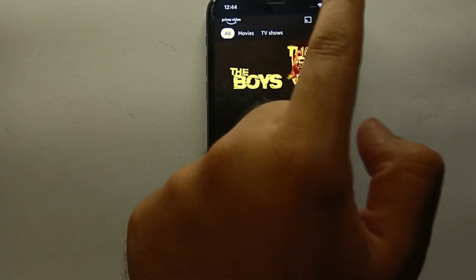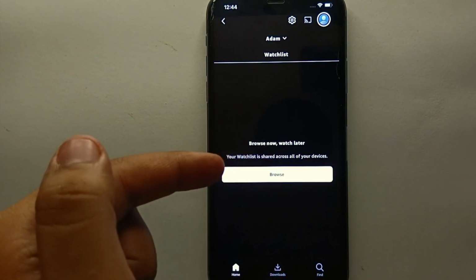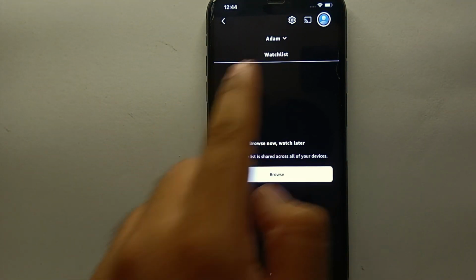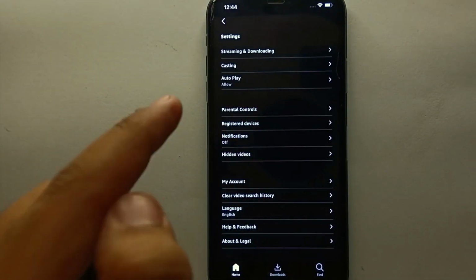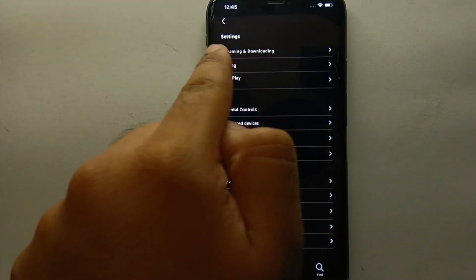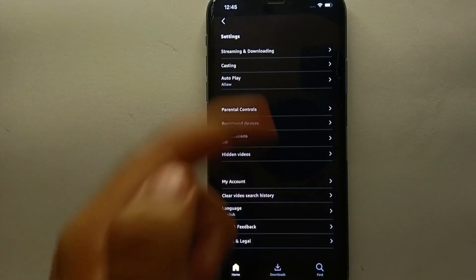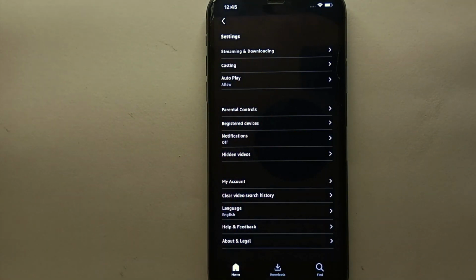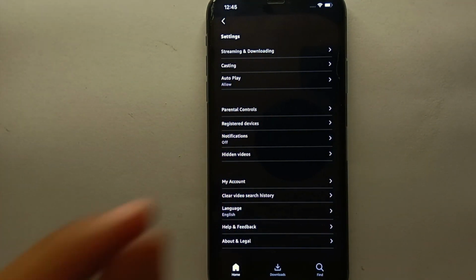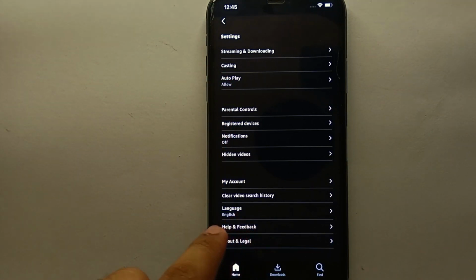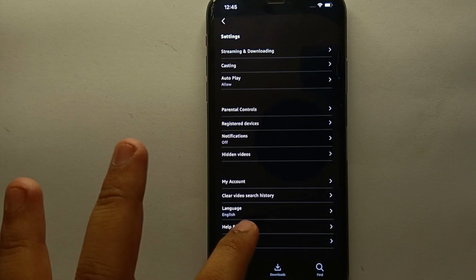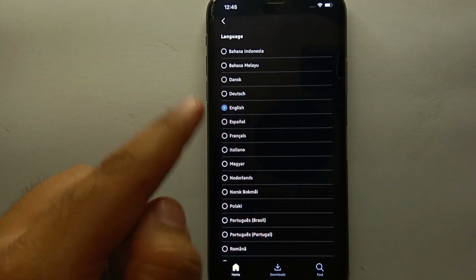This is the profile icon, which is on the top right side of the screen. Just click on it, and then this interface will appear. Now you have to click on this settings icon. As you can see, this one. Just tap on it, and then we will get into the settings. First you will see the title of settings, and you will find a bunch of options. Every option here is different from each other and performs its own task in the app. From all these options, you just have to scroll down, and there you will see this option which says language. Right now the language is selected as English, but if you want to change it, you may click on it, and then you will get other options.